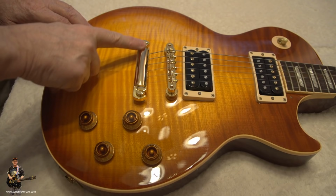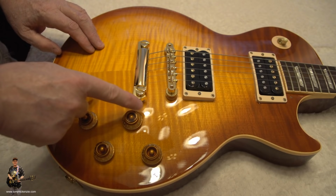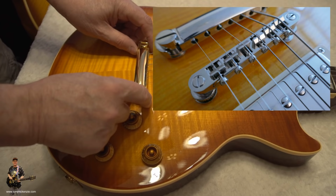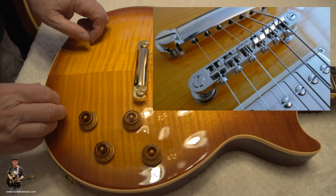You'll notice the stock tailpiece. Well, this one's a gold one, but they're the same, basically. Well, when I say they're the same, they're similar because the actual mountings underneath are a different size. So if you were to take a bridge off this and put it onto the Epiphone that's just over there, I'm afraid you're going to be having a few problems with that.